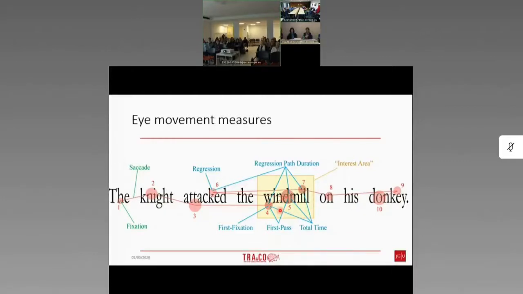The earliest is the first fixation. Then we get the gaze duration or first pass duration, so the sum of all fixations on that word before they move anywhere else. Then the regression path duration, and the latest measure is the total reading time. So that would be the sum of fixations 4, 5, and 7. Here we only get 3 fixations on windmill, but it would be possible, and especially in translation, people spend a lot of time reading the material. So you get words that get 25 fixations, because they go back and back to that word again and again. So that is the latest stage in the processing.